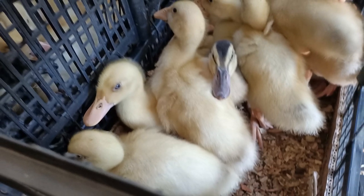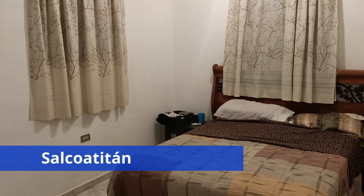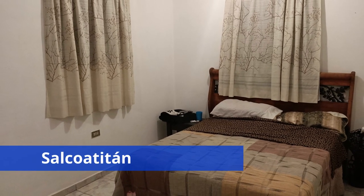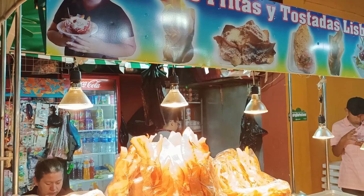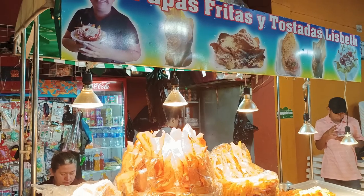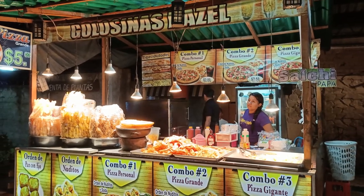There are also vans called Collectivos that you can hop on to get to where you need to go. They are a bit more expensive than buses, but they are a good and slightly quicker alternative. We found a really nice homestay in the small town of Salcoe Titan. Salcoe Titan is a small town with a park, food court and a couple of other restaurants. There's not too much to do in the town, but it's a good base for exploring the area.